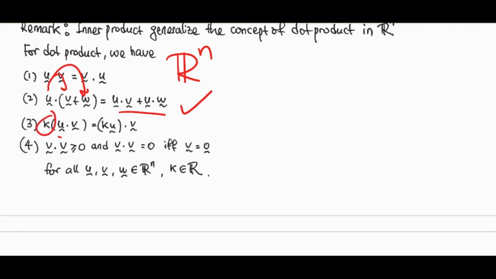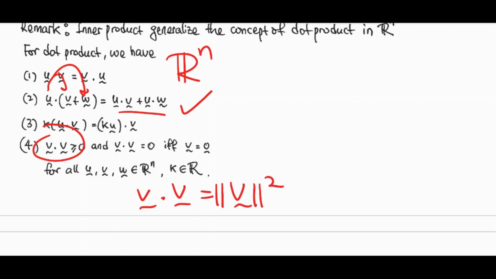When you multiply a scalar with this dot product, it is the same as taking the scalar multiplication and this dot product. This is also one of the properties for dot products. And there's one more very important feature, the non-negativity property for dot products, right? V dot V can never be negative. In fact, V dot V is the magnitude of V squared, right?